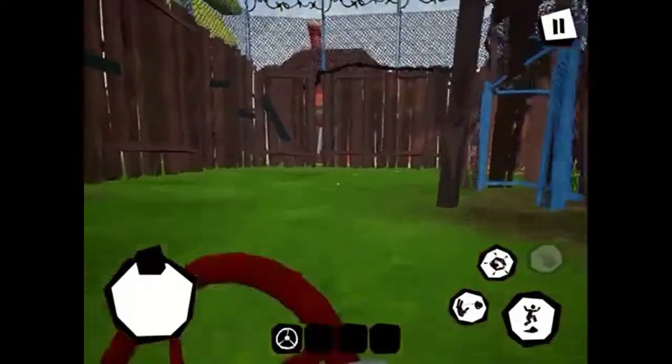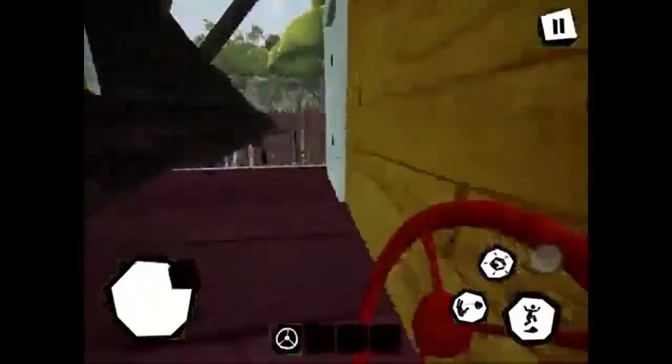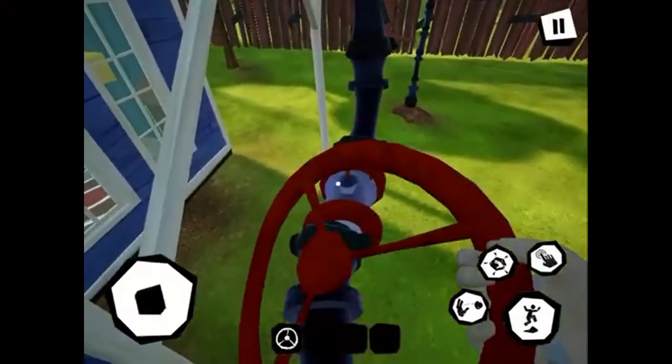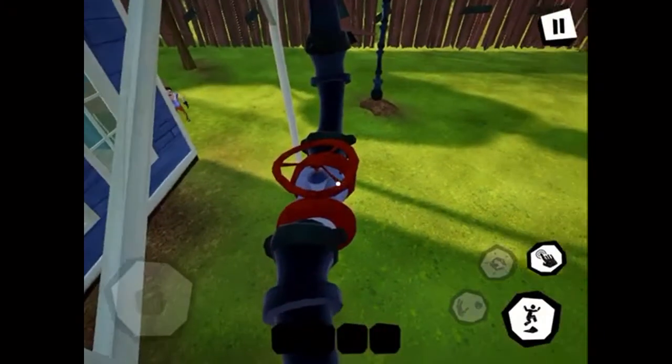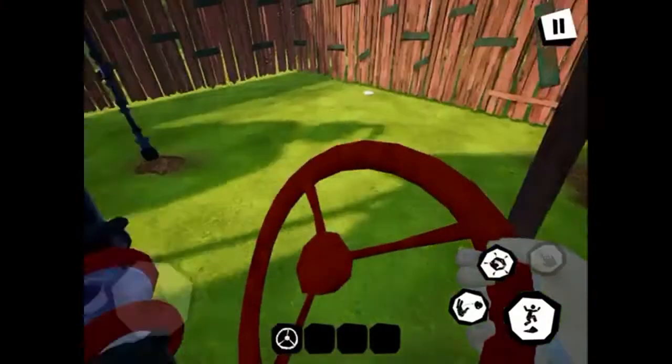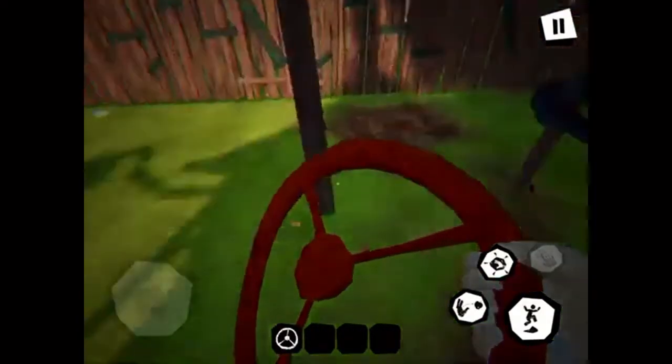Okay, so first of all, you have to go up the ladder. And this time, instead of going on the roof, you have to go on these pipes right here. And then turn that. Place the wheel right there, turn that, and then that should allow you to do it.